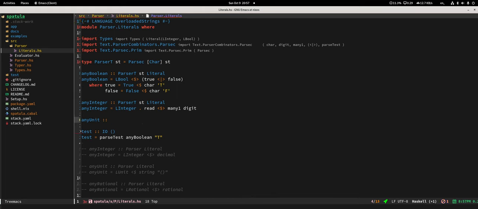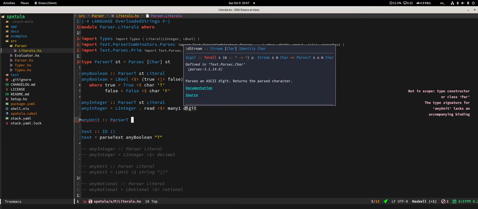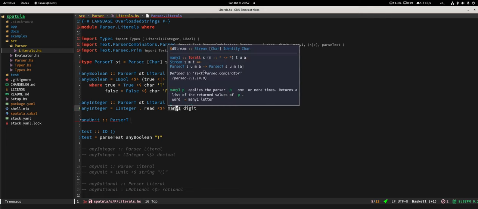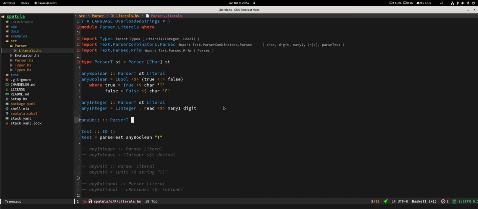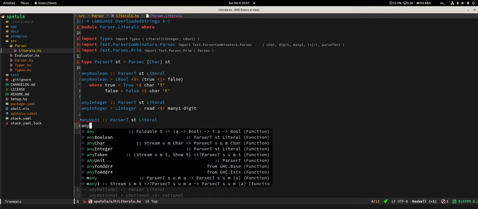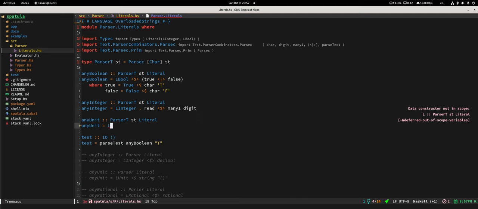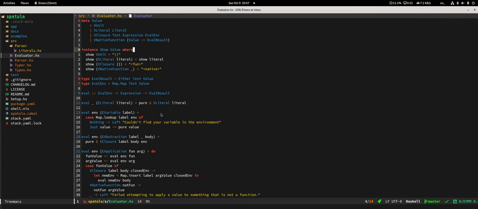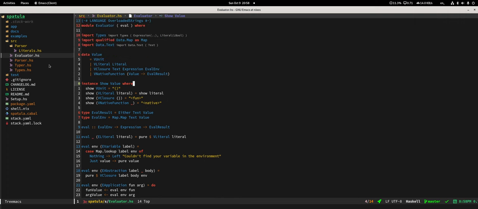Wait, but weren't we supposed to use text, as you said? We are not in this part. We can do that, but then we would have to change. We are stuck regardless, because this is already returning a char, and many is already a list of chars, so we would have to make another implementation of many to not use the list. Yeah, they're already returning that, so we can just use it. But where do you want to use text anyway? We are already using it. Where? Here. Oh, okay, I see. Everywhere, actually, aside from these parsers.